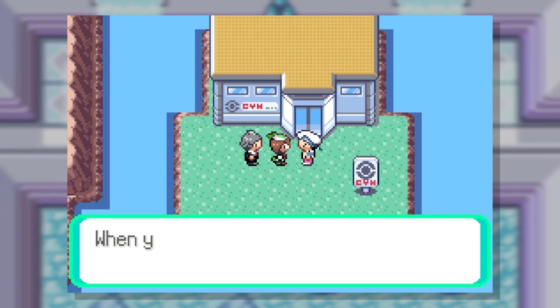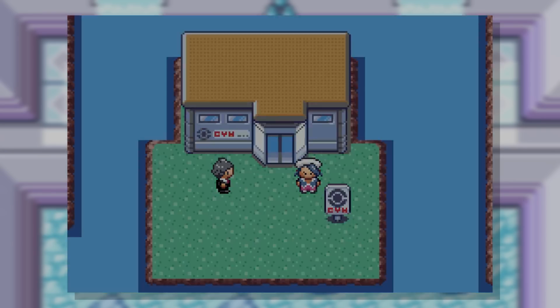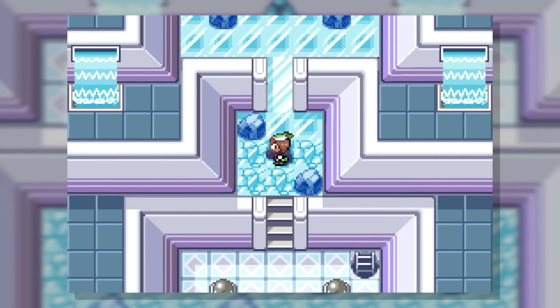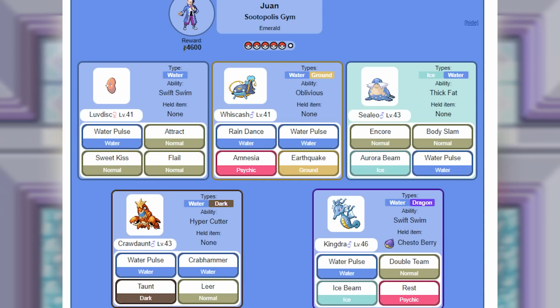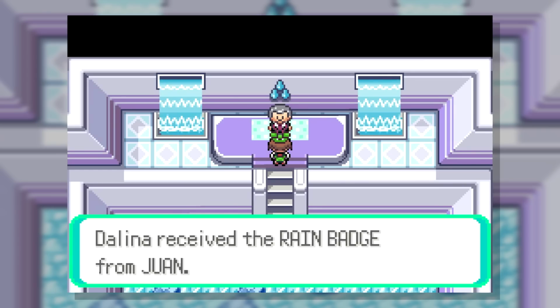With the world now saved by a child instead of much more capable adults, we can finally get into the last gym. After solving the very easy puzzle, we can take Juan on. Funny enough, even as the last gym leader, none of his Pokemon can hit Manny directly. Only Luvdisc can confuse him with Sweet Kiss. So it was a pretty simple fight for the last badge.